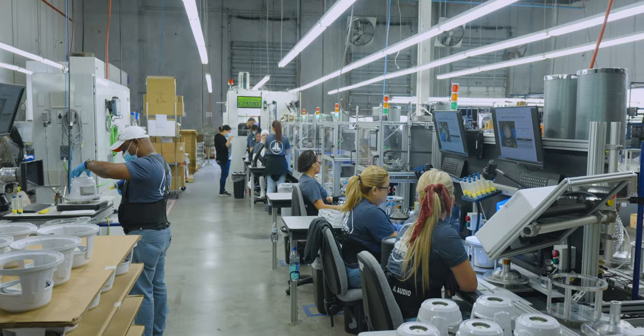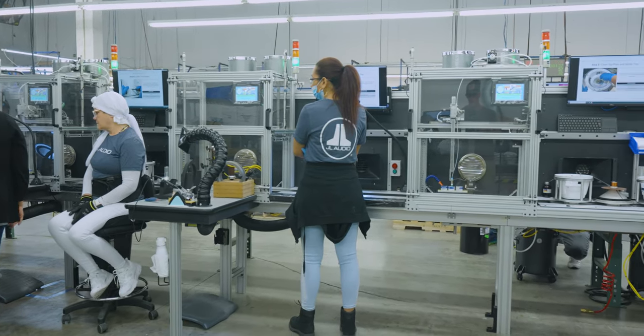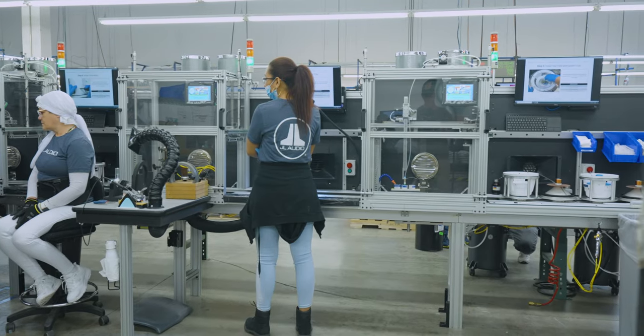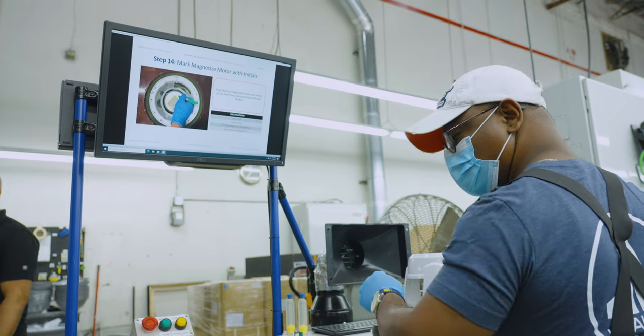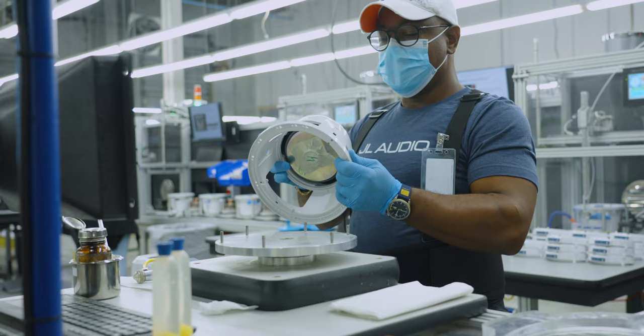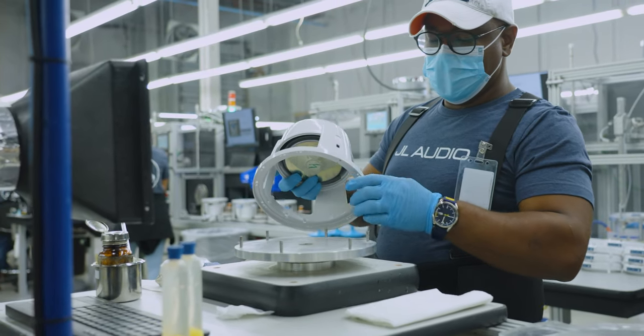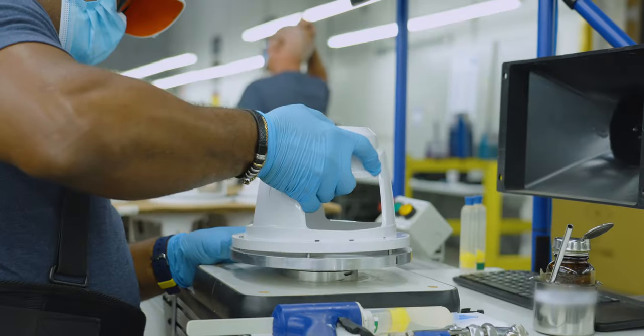One thing we noticed during the tour is above every station, there is a screen showing the instructions for each process on the line, ensuring each team member follows precise build guidelines set by JL Audio's in-house engineering team. After a quick QC check, the first of many along the line, a special bonding glue is added and the gasket is properly aligned and permanently bonded.